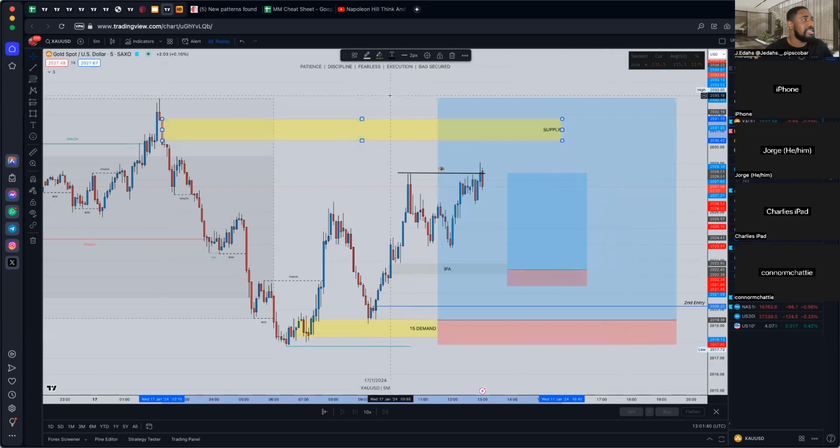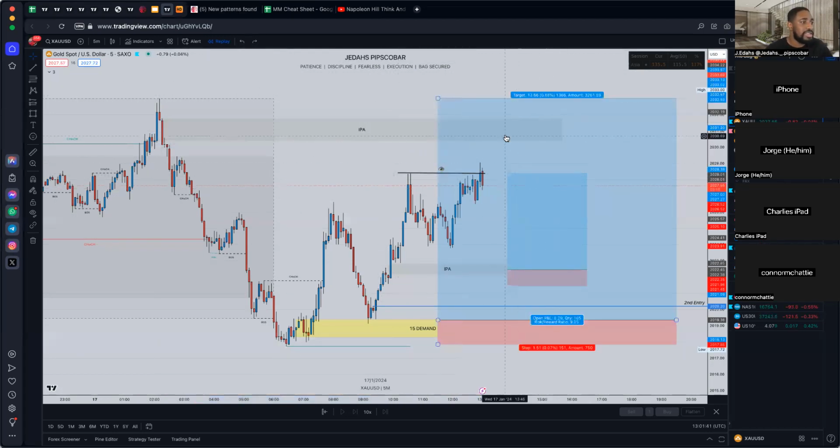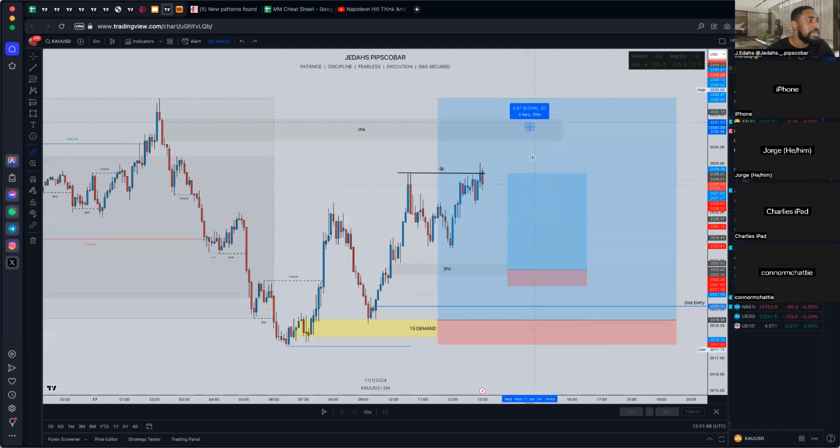So that's yeah, sorry, no, I didn't want to do that. That's the IPA area that we can also sell from. Okay, back into these kind of zones. So we'll keep a watch out for that, because from here, put a stop loss above there, you're looking about 20 pips. Coming down into these areas, looking about 80, and then into this area about 100.